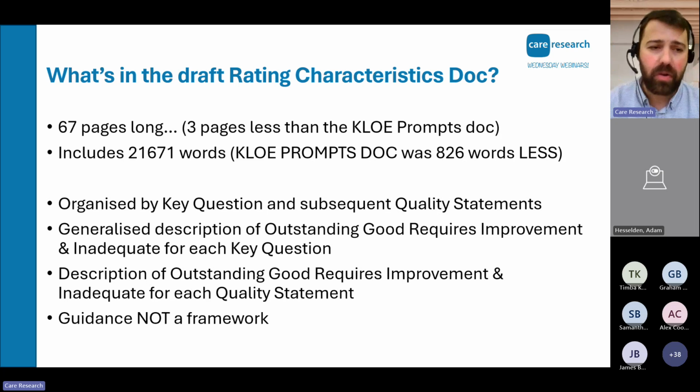Just to give you a little overview, it's 67 pages long. It's organised by key question and quality statements. There's a safe section, effective, responsive, caring, well led, and there are sections for each quality statement within that. And then within each of those quality statements and key questions, there is a generalised description of outstanding, good, requires improvement, and inadequate, both for the key question and then again for the individual quality statement. So this is kind of the how-to guidance.